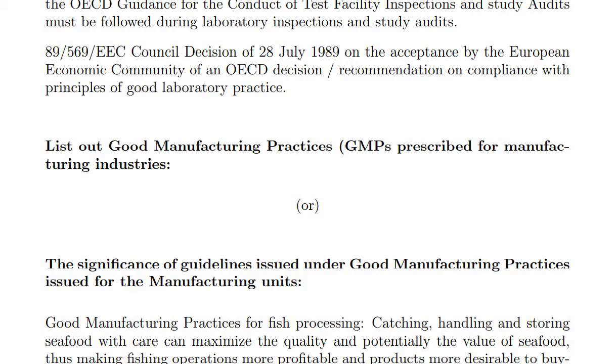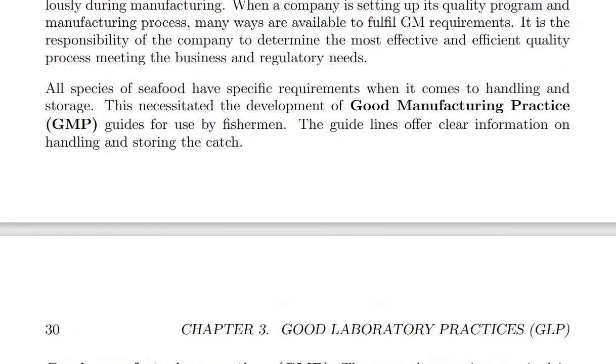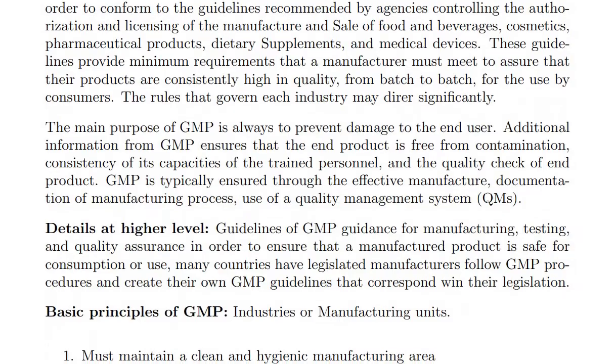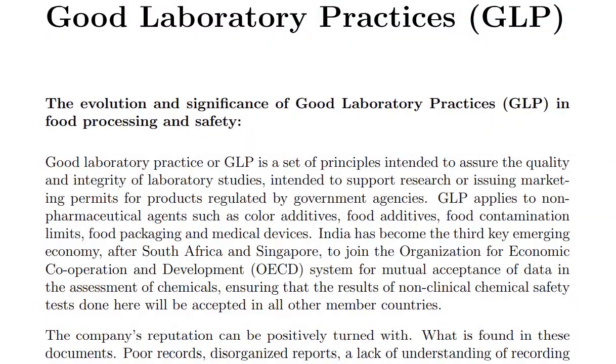After that, good laboratory practices are a set of principles intended to ensure the quality and integrity of laboratory studies that support research and issue marketing permits for products regulated by government agencies. India has become the third key emerging economy after South Africa and Singapore to join the Organisation for Economic Co-operation and Development, that is called the OECD. This is a system for mutual acceptance of data in the assessment of chemicals, ensuring that the results of non-clinical chemical safety tests done here will be accepted in all other member countries.